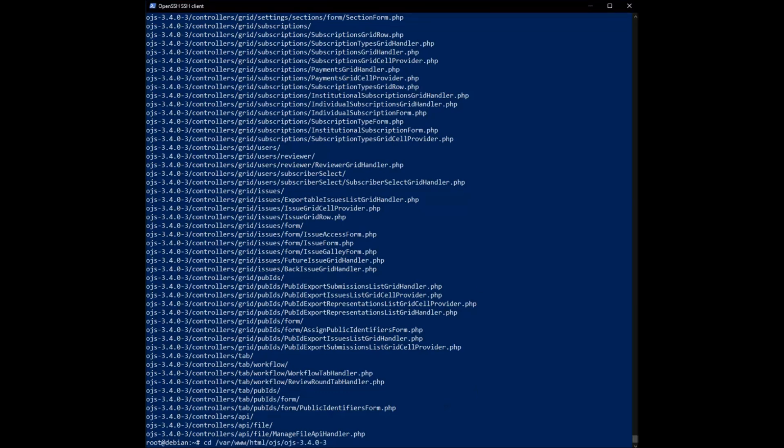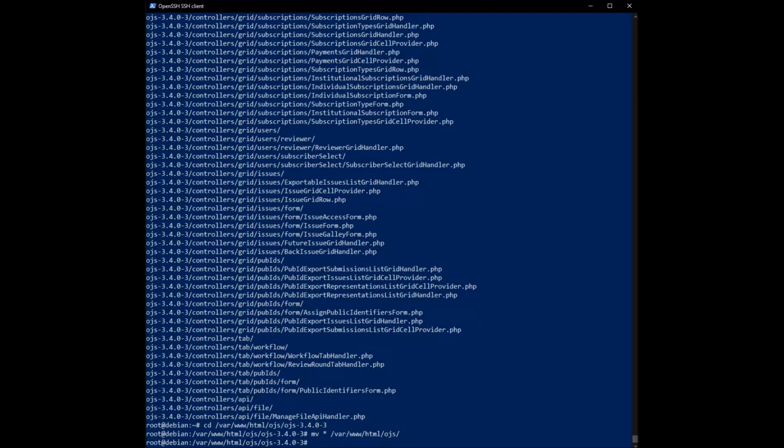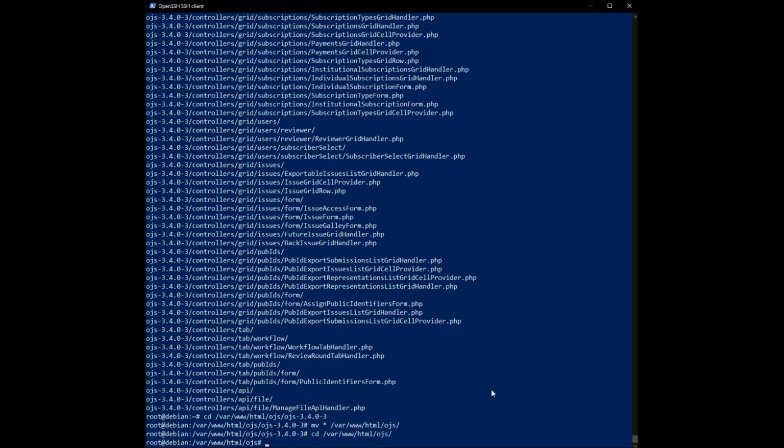Now we're gonna navigate into the folder, because there's like an additional folder inside the one that we created, and we're gonna move everything from this folder to the one that we actually created. Now we're gonna navigate to the main path.